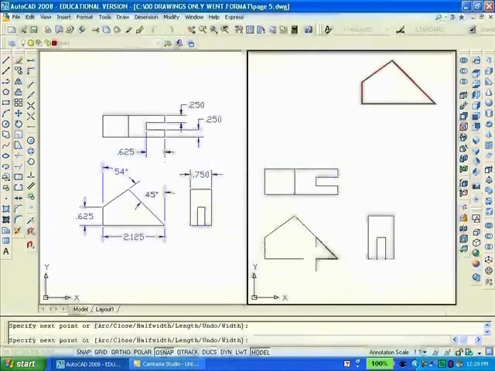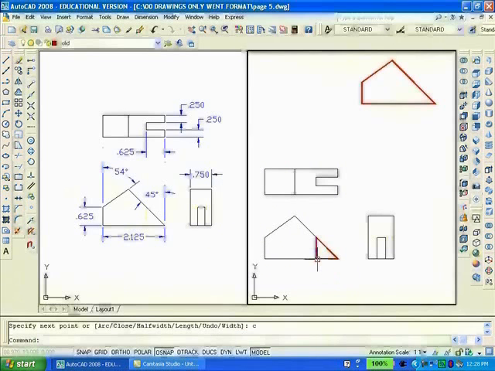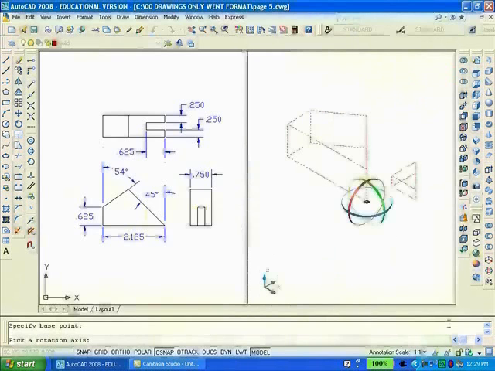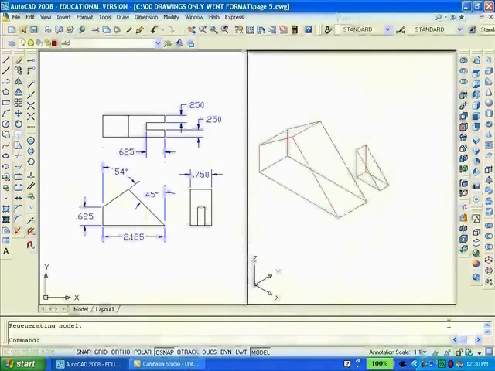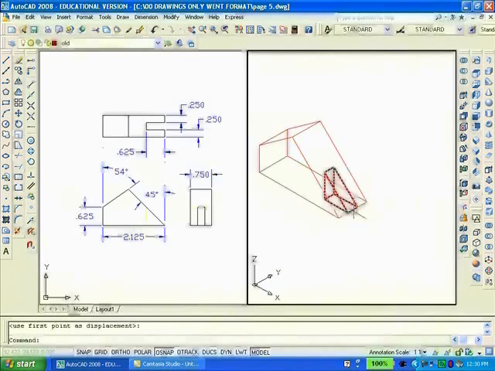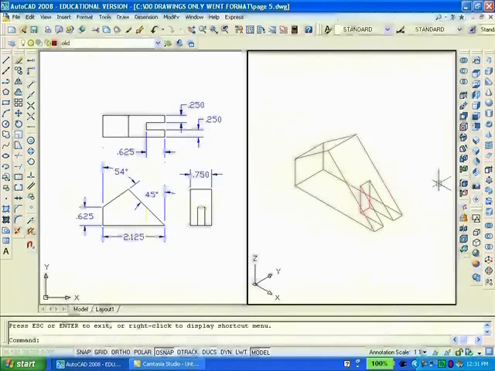Move into the southeast isometric view. Extrude the 4-sided polygon to a height of 0.75. Extrude the triangle to a height of 0.25. Select both solids and rotate them 90 degrees counterclockwise using the 3D rotate tool. Use the O-snap set to midpoint and move the triangular solid inside the larger solid. Subtract the triangular solid and render the object, and the solid will be complete.